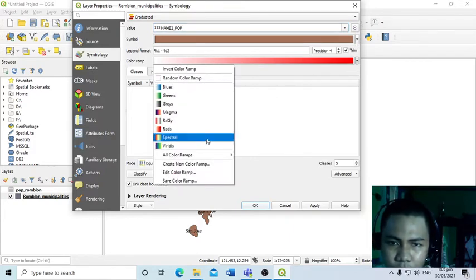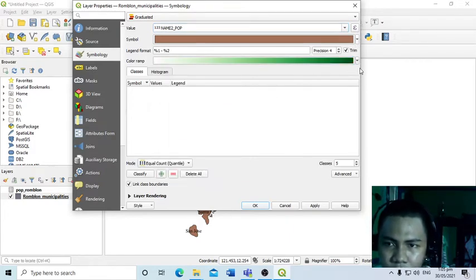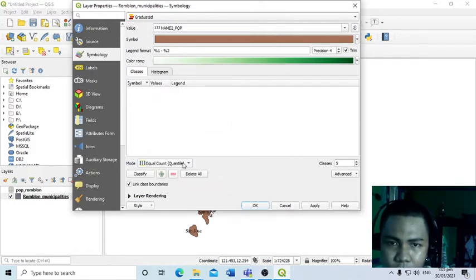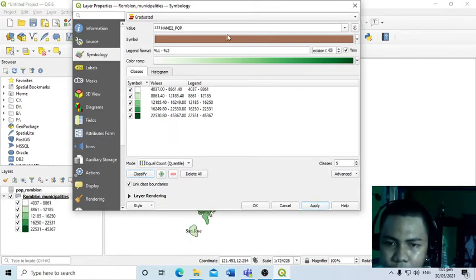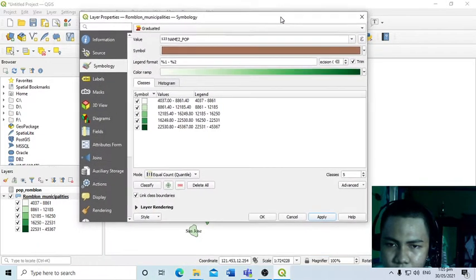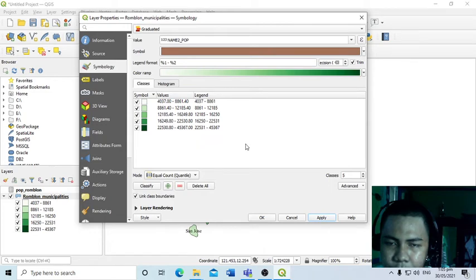So let's look for a more brilliant color here. So I'll try this one. So let's classify. Okay, then apply. So wow, look at this one. So it was applied. Okay, then okay.